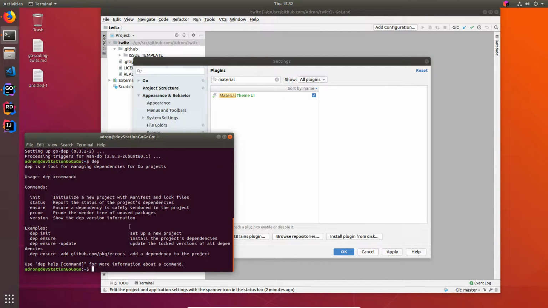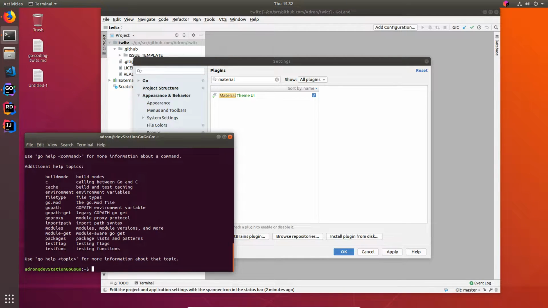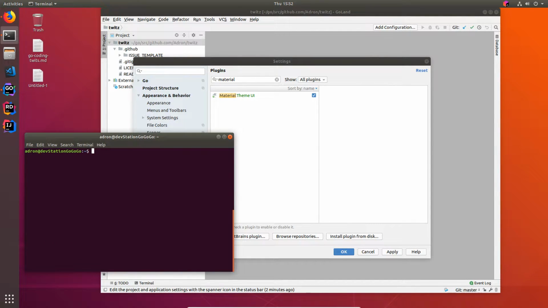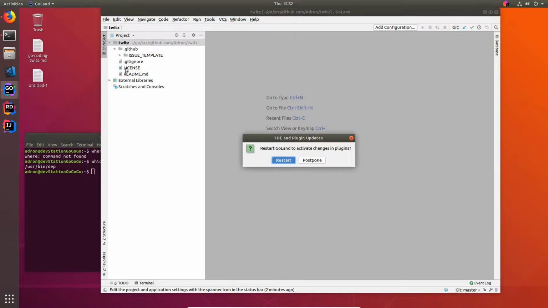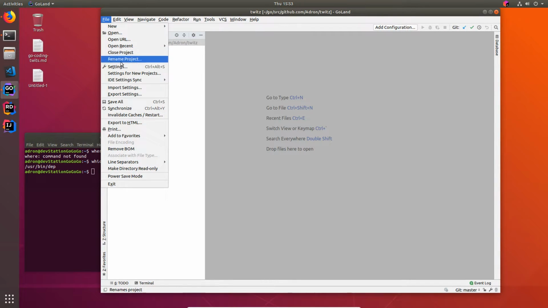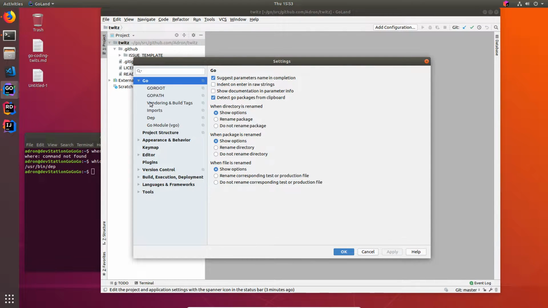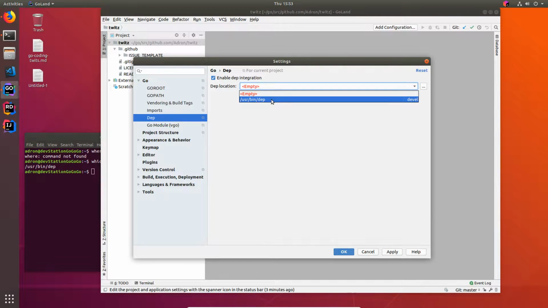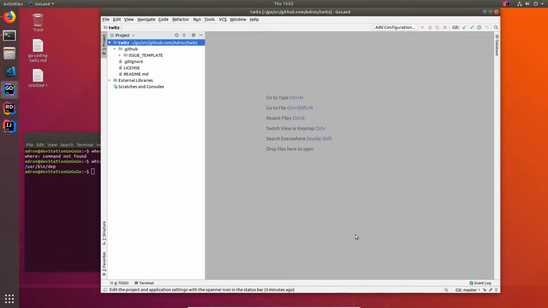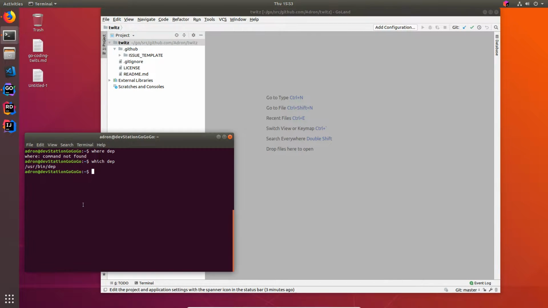So if I type dep, oh yeah, there we go. Okay, so I have my dependency management now. If I type go, I have Go installed, all that good jazz. So let's see, is it which dep? Yeah, there we go. So now I can go back into configuration, settings, back into Go and say pick dep, enable. Oh yeah, and it already detected the installation. So now, whenever it picks up a dep file, it'll automatically ask me if I want to run dep ensure to pull down dependencies for any new repos or anything like that.